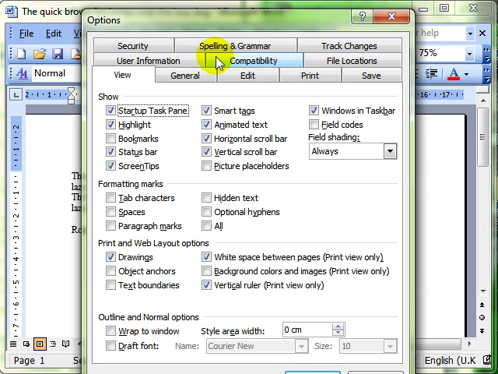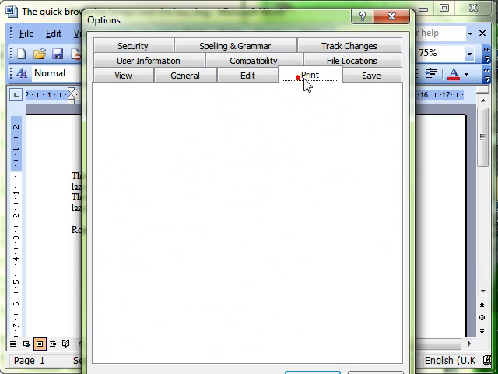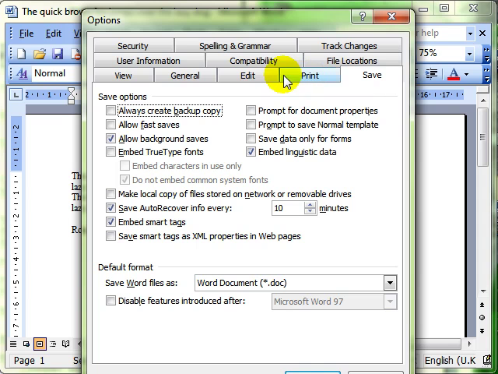Now, you would not be expected at this basic level to know much about any of these, but it's always worth spending some time just reading them. Not necessarily to know what they do, but just be aware of the kinds of things that are there. For example, we can choose whether or not we have the status bar at the bottom of the screen, at the bottom of your application or not, just by putting a tick in or out of those boxes. The screen tips, those little yellow comments that pop up while you are working, we can switch those off and on. So there's lots of different options, lots of different tabs, but there's only a couple that we're really interested in.